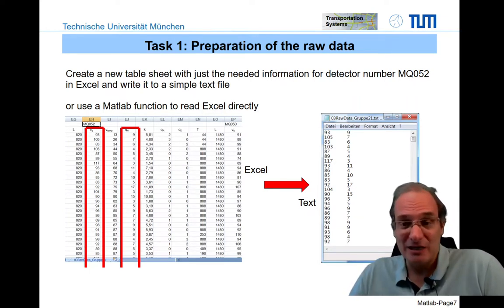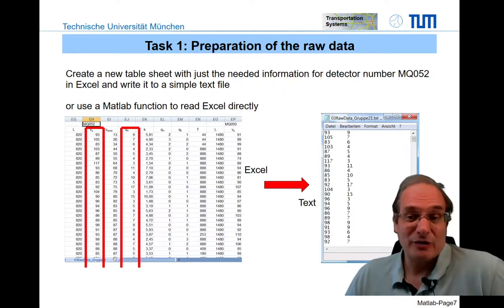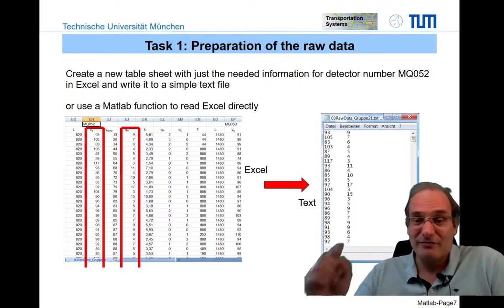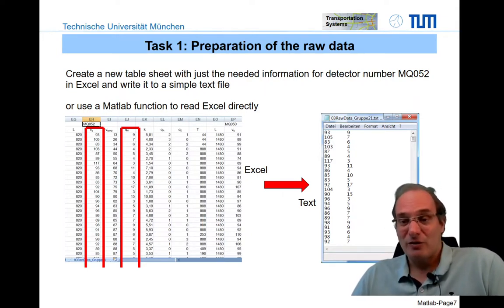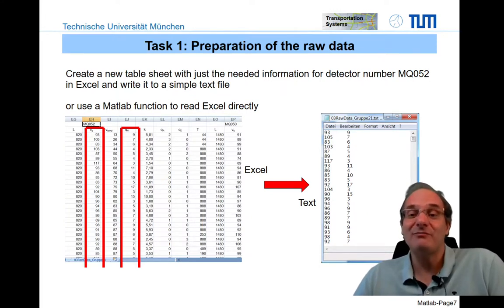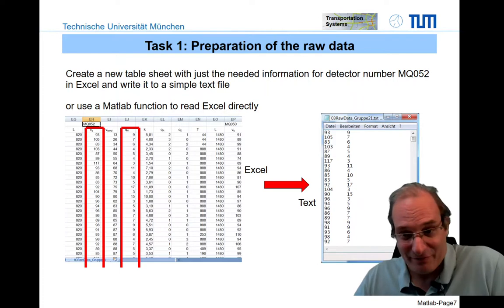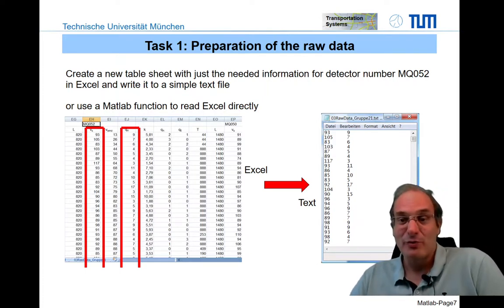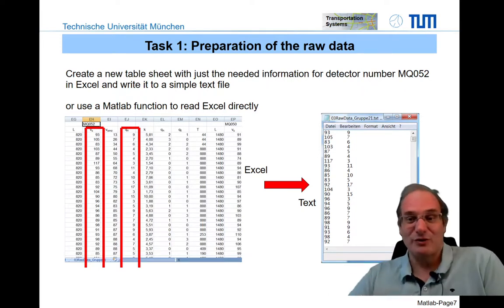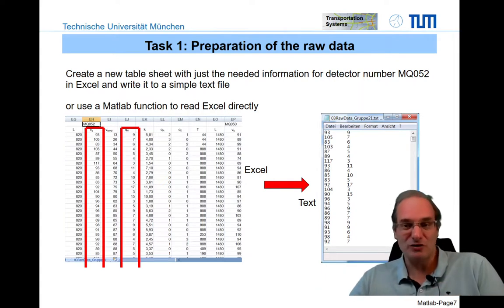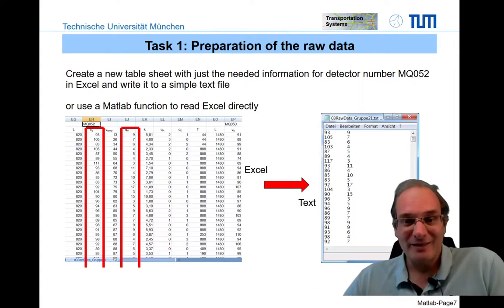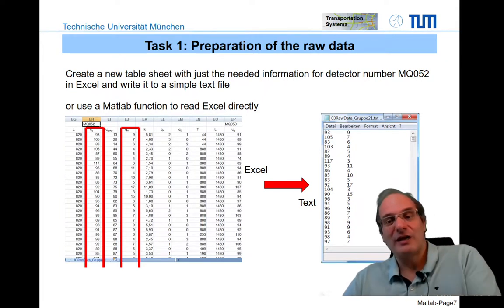If you have the American English style keyboard, then everything is okay. So it means you have a dot, you have this floating point, and therefore you can read it as it is. Therefore, take care on this, because you have maybe 9 columns if you have the German style, or you have 8 columns per sensor if you have the American style. And it depends on if I store it, for example, with my German keyboard, or if you store it with your American keyboard. This is one version. This is the simplest version with a function which you already know. After storing this Excel file as text file, you can directly read it with load.